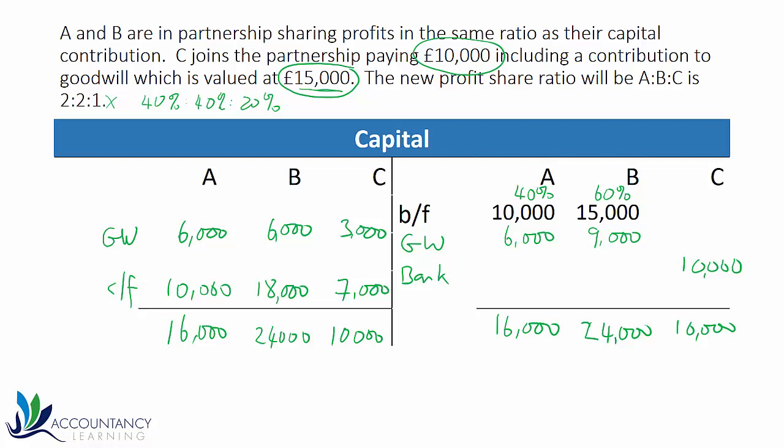So overall, we can see that the total on the credit side for the goodwill, so that was the goodwill before partner C arrived, was 15,000, and the goodwill on the debit side, the goodwill after partner C has arrived, is still 15,000. So these two cancel each other out, which is what we need to see. And if you have goodwill all on one line, you can see much more easily, yes, we've got the same amount on the left and the same amount on the right. So there we are, that's an example where we have a new partner joining.